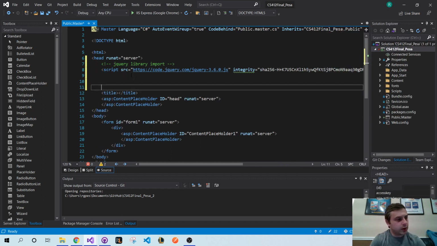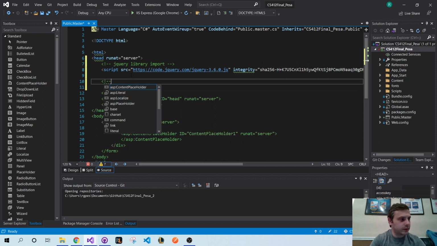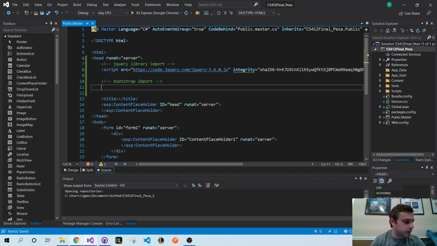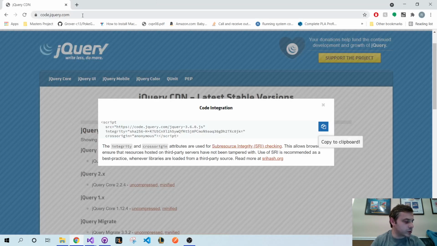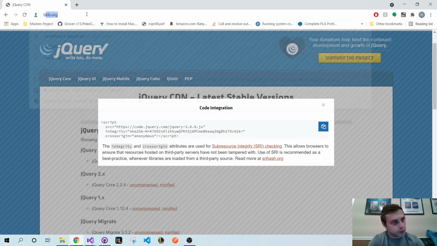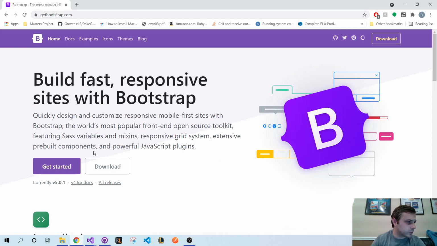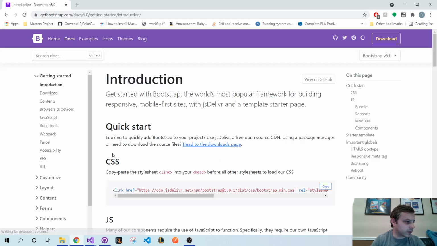Now let's import Bootstrap. Let's go grab Bootstrap. Get started.